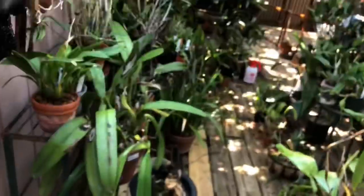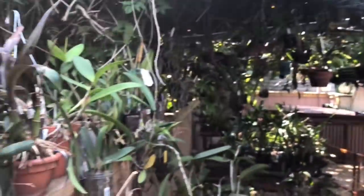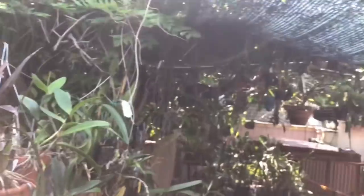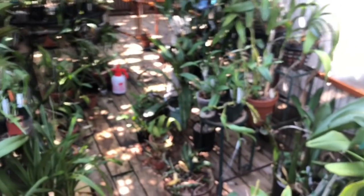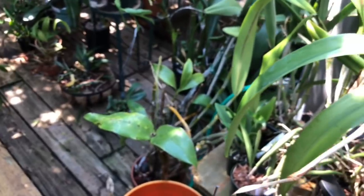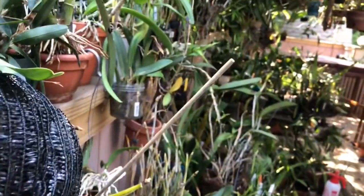Inside it in here. And here's outside. My shade cloth, I mistakenly bought a 40% shade cloth. Last year I had 50. But surprisingly, my plants don't look like they are suffering. I won't really spend too much time out here. There's not much going on except for a lot of new growth.